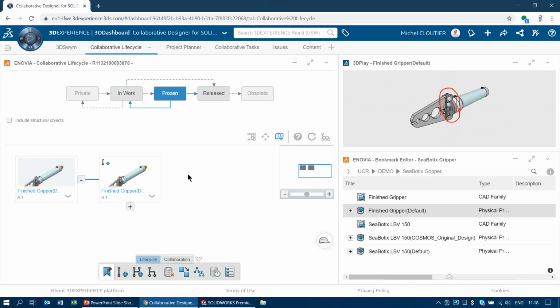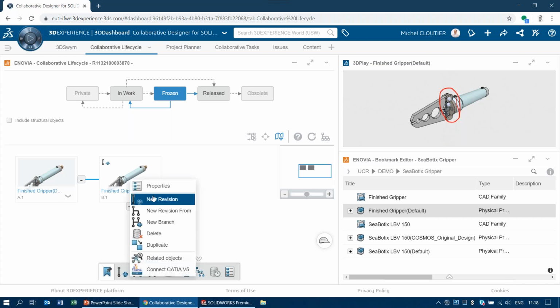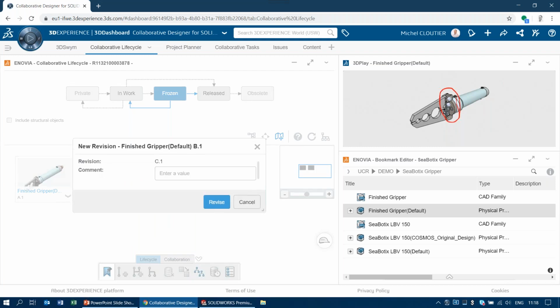Now, as I'm taking the role of a manager, I can create directly from here without having to open SOLIDWORKS or do anything inside of SOLIDWORKS on the cloud. I could say, well, I need to create a new revision, and I'm going to call this 3-finger revision.